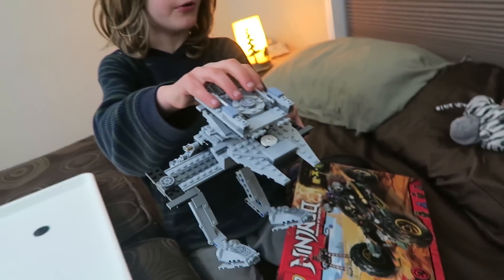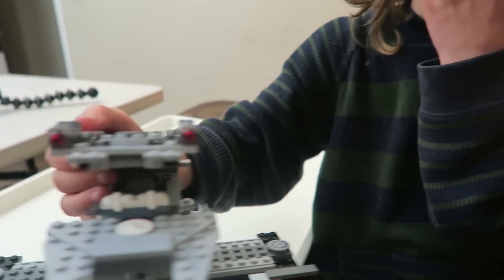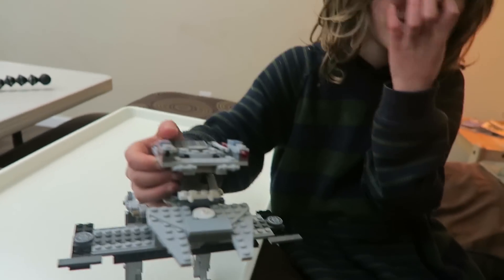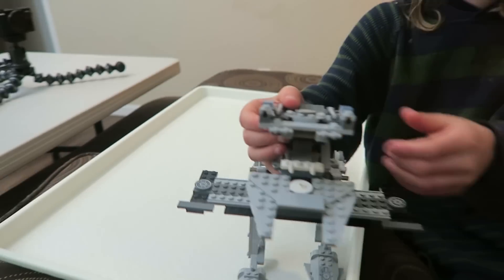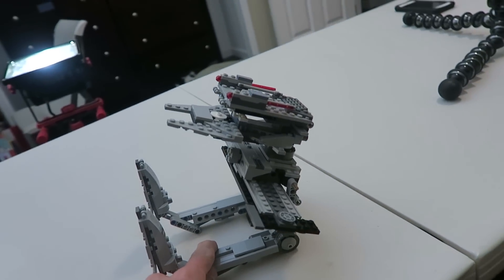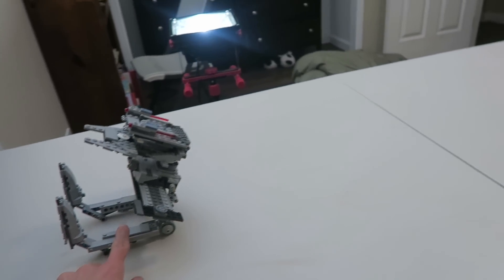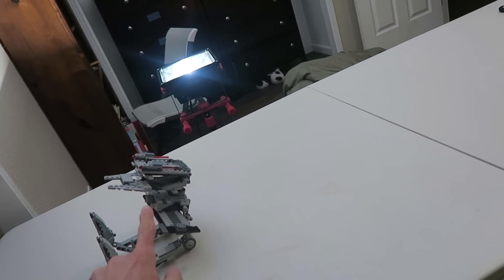Daddy, it's about to shoot you! Alright, so Axel is going to see if he can shoot you guys with the robot. He got him — right in the eye, right in the camera eye. Hey look, it sits down. Axel made it so he sits down. That is so cool. Alright, so we're going to set him over there and play with him later, but we're going to need something to battle him with.